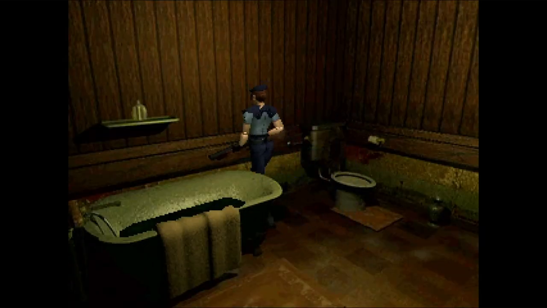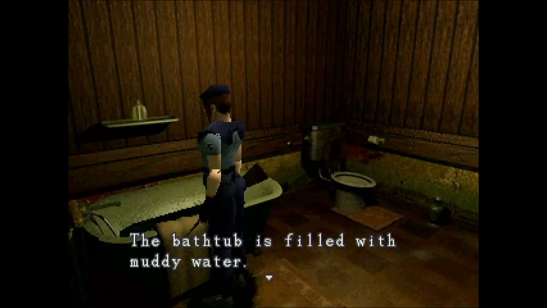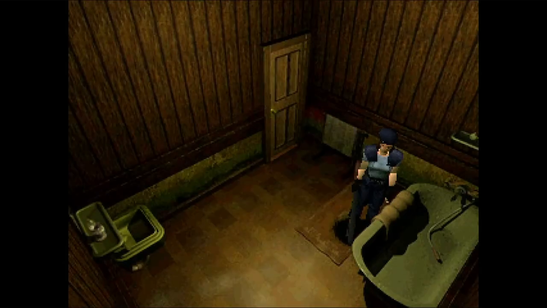Okay, there's a bathtub here. And just like we did to that unused one, do it here, because I am on the uncut director's cut DualShock version, the hacked one. Just like we did to that one that was remnants of the prototype, you go here, but this time you find a key here. A C room key, it says.